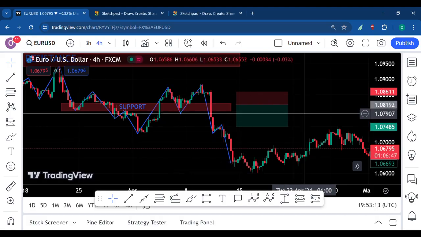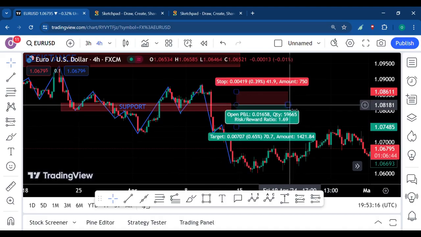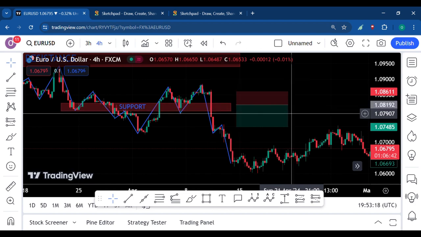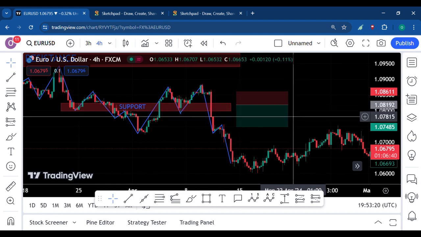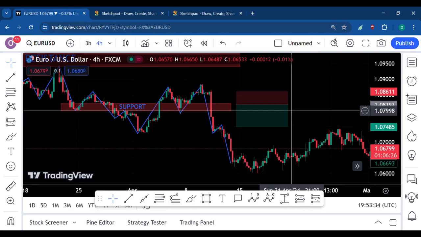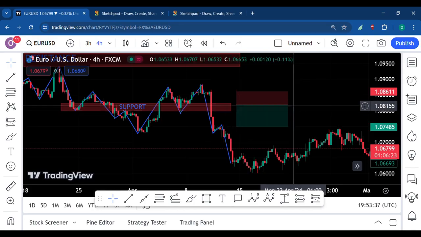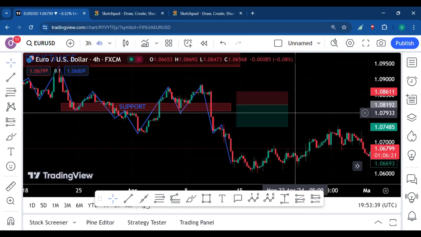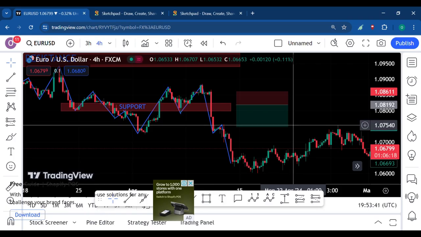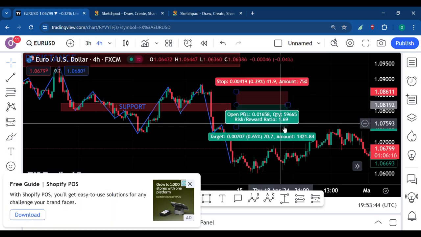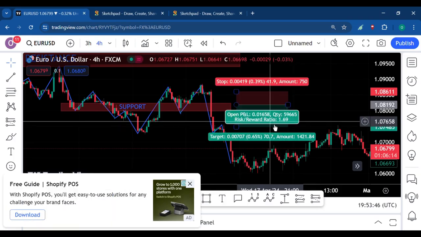So now when price is here at this point, it comes down all the way down here. Remember, it's a bearish market. If the asset keeps coming down, you are in profit, but if it keeps going up, you are in loss, because you are trading in bearish markets. That is, you are predicting that the asset is coming down, right? So if the asset keeps coming down all the way from here, 1.08 to 1.07, then you are making good profits based on your risk reward ratio.